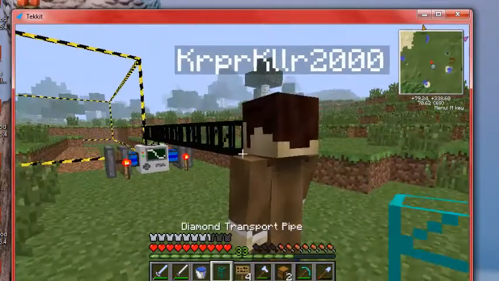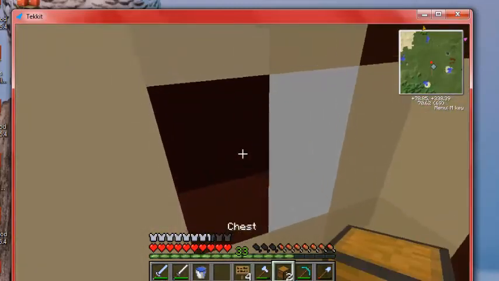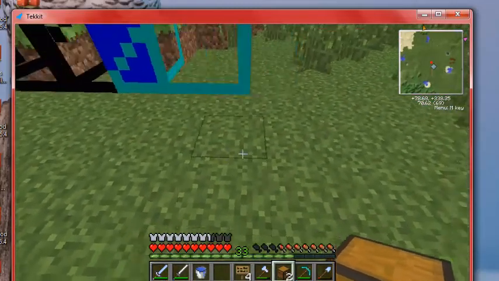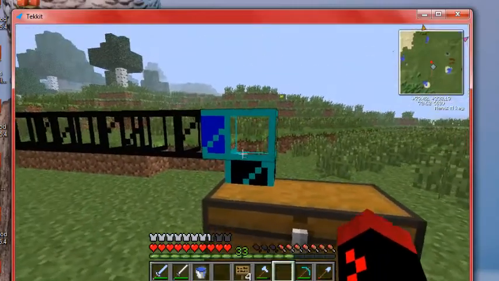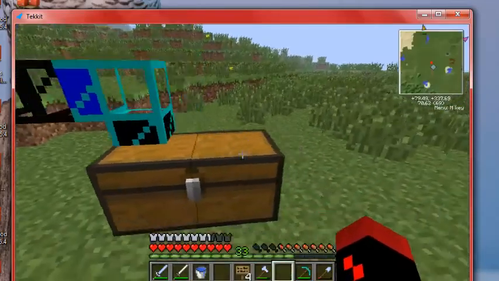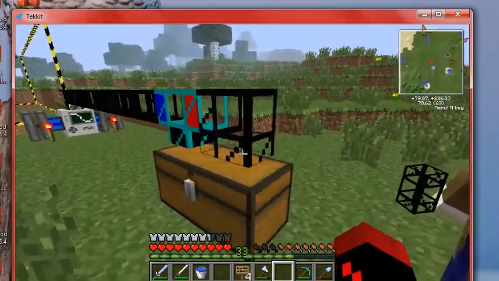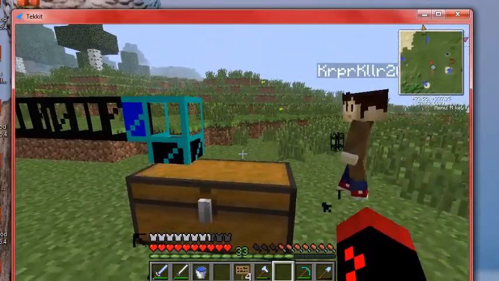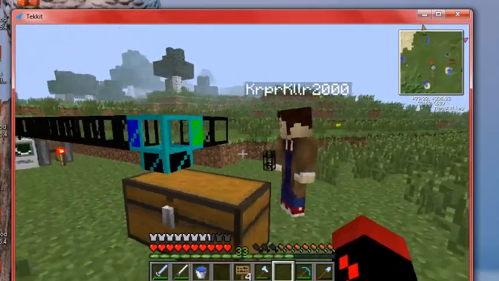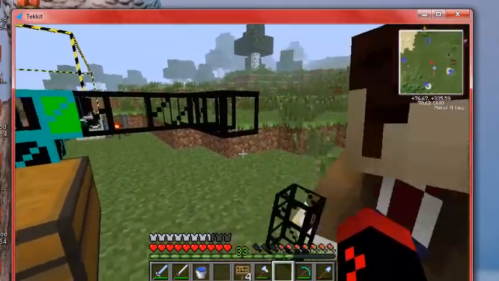Hold on, wait. Don't move anymore. Let me put the diamond pipe right off the edge. Hold on, it's just gonna be right here real quick. So in the black, this is so I can organize, so that way we don't get any of the junk, and anything else will keep going. Yeah, all the rest of the stuff will go this way. Give me a stack of pipes.